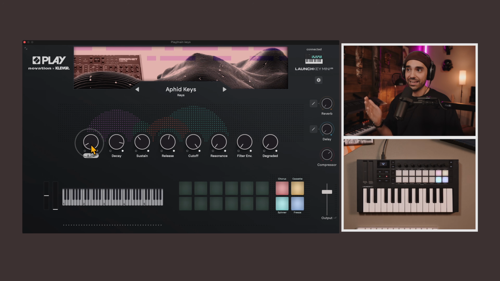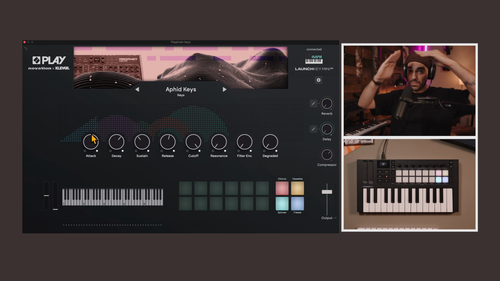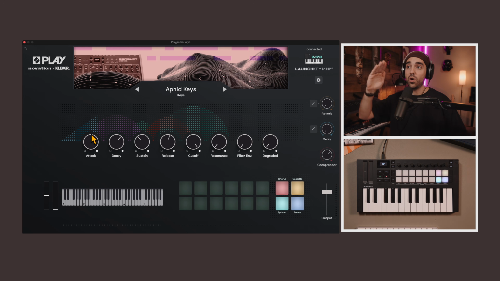So, attack. How long does it take for this sound to go from 0 to its peak amplitude, the start of the sound? We can fade a sound in, or we can start a sound immediately. Decay and sustain. After we reach that peak of the attack, how long does it take to get to its sustained value?